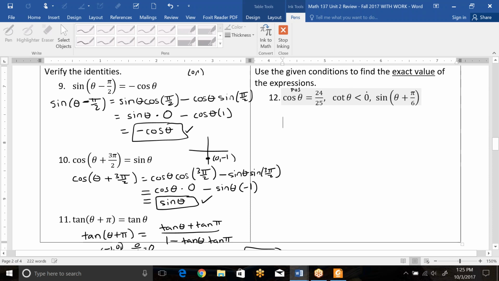So if cotangent is less than 0, that means the tan theta is also negative. Remember, tangent's the family for cotangent. So then we're looking at a quadrant where we know that cosines are positive but tans are negative. That puts us down here in quad 4. Now once we get that quadrant, we can label our triangle using this cosine part. Cosine is adjacent over hypotenuse, so that's 24 over 25, with 25 the hypotenuse. So we need to find this other side, and I believe it's 7.